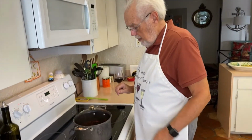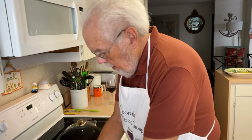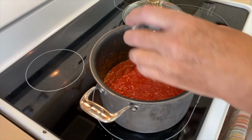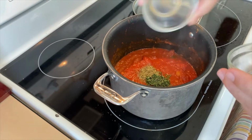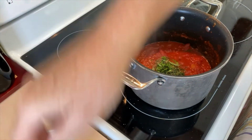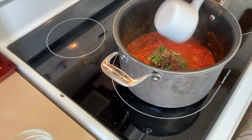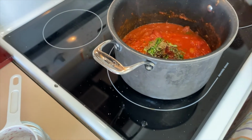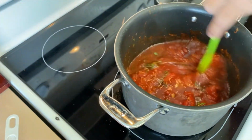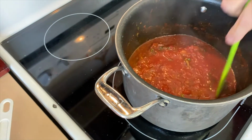Okay, so the tomatoes were bubbling, even though I have it down on low. And we're now going to add in our thyme, our oregano, and our basil, and 1/2 cup of red wine. You wouldn't believe how wonderful fresh herbs are smelling right now. Fresh thyme is just delicious, basil always. And look at this sauce, it's just beautiful colors.